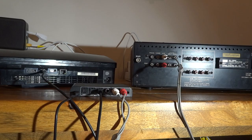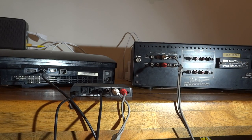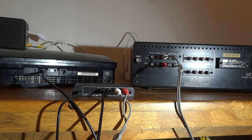And you can put it in tuner if you wanted to, or another input, but I've chose auxiliary. So obviously on your amplifier, choose auxiliary. You can have your speakers wired up, turn the volume of your amplifier to the maximum volume you want the unit to go up to, and this will go between zero and the maximum volume you've set your amplifier to. So that's it there, connected up to a game console.